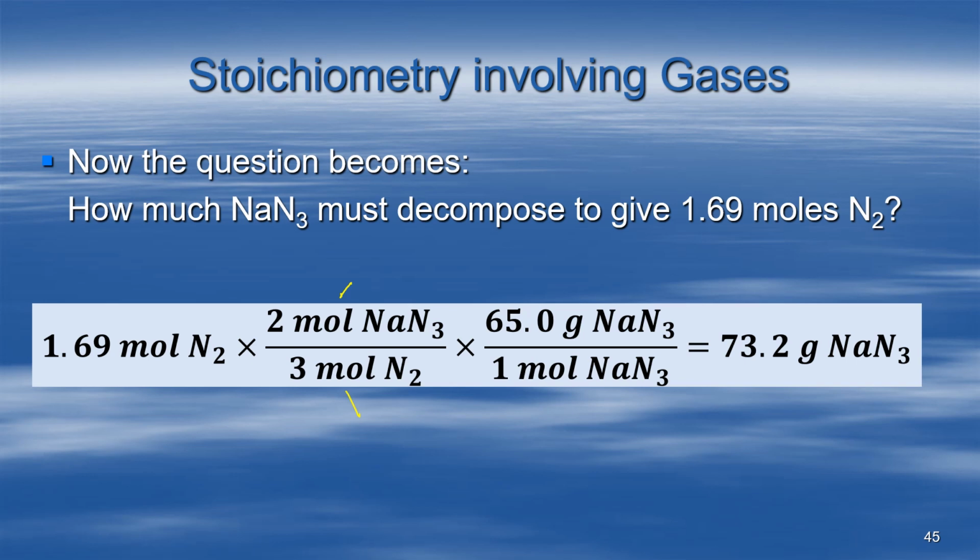1.69 times 2 divided by 3 gives me 1.13 moles of sodium azide, and then if we multiply by the molecular weight of sodium azide, we can find out how many grams of sodium azide we need to measure out. So I hope that makes sense. Stoichiometry always has this mole-to-mole ratio involved. It doesn't matter how the moles are gotten or what you do with the moles after, but that's the key right there. Lots of different ways to find moles, lots of different ways to use the moles and convert it to something else.